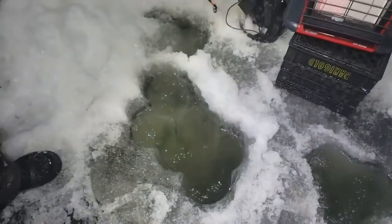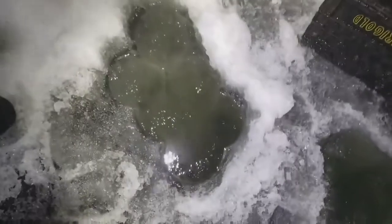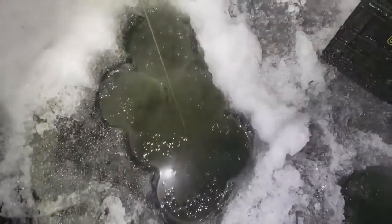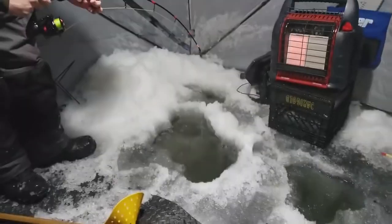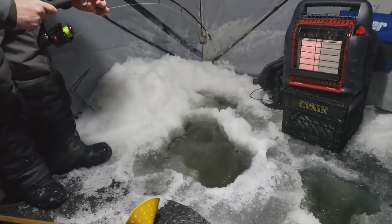We got backup. We got another couple holes drilled. We're up to five. That's five now. We got a five-holer. Little ones yet, so. Sorry to disturb you, but I appreciate the help. I've heard stories of people seeing fish like this.